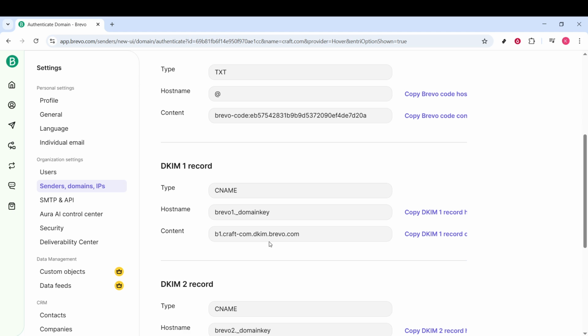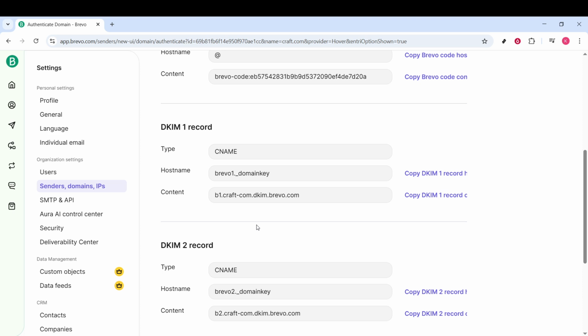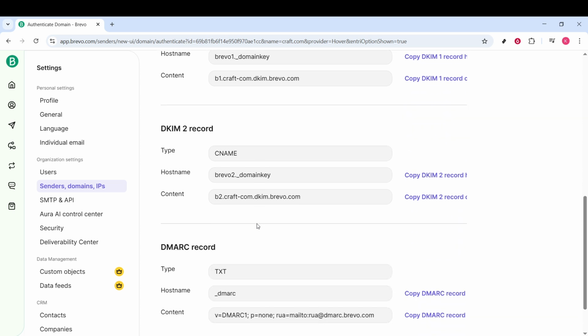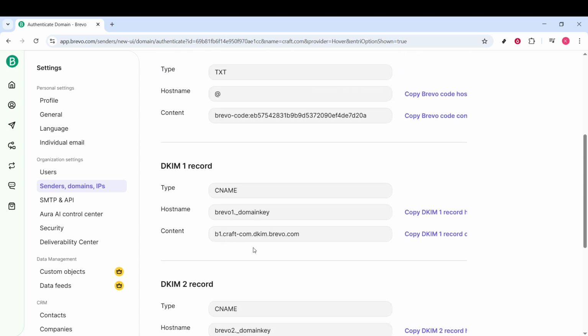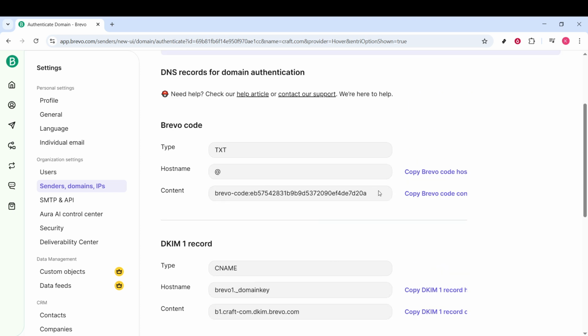When you copy it, make sure you capture the entire value, including any characters, punctuation, and spacing. If the value is long, it may wrap onto multiple lines visually, but it still needs to be copied as one complete string. A small missing character can cause authentication to fail. At this point, you have successfully found your domain key in Brevo, specifically the TXT value under the DKIM record section, ready to paste into your DNS provider when you set up the record.